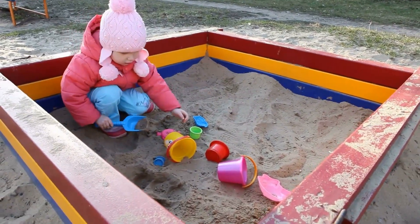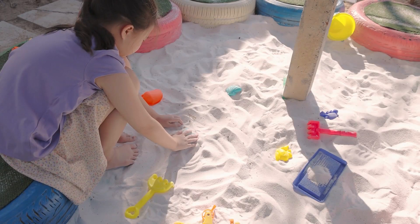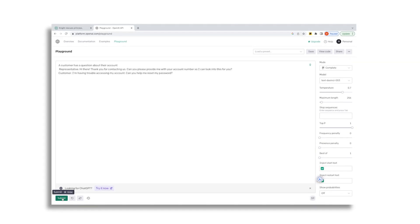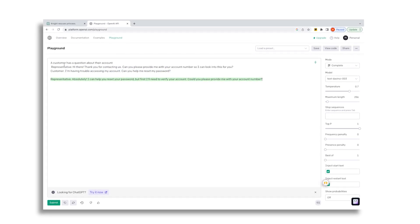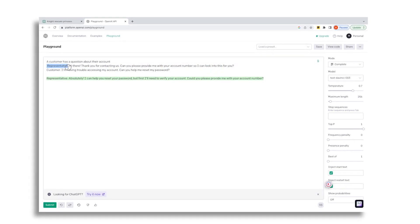If you want to have a greater understanding of what Prompt Engineering is, make sure you watch this video all the way to the end. Most of our fun will be happening in OpenAI's Playground. I like to think of it as a sandbox for artificial intelligence. Just like how kids use a sandbox to play with sand and create all sorts of structures and shapes, the OpenAI Playground allows you to play around with different AI models and algorithms to see what kind of cool and creative things you can build.